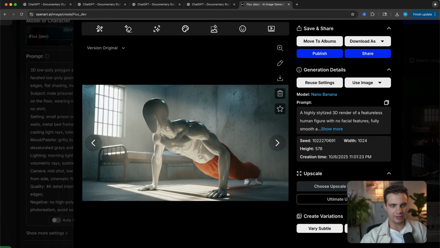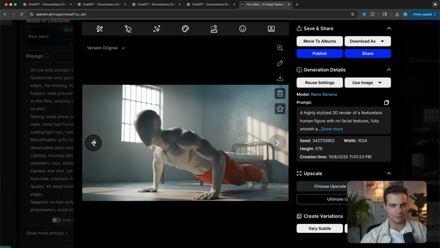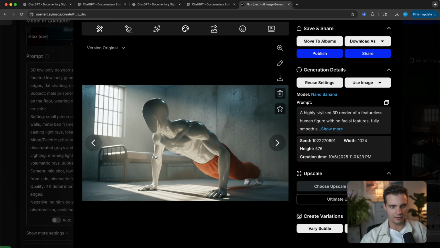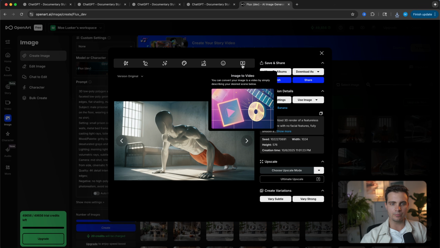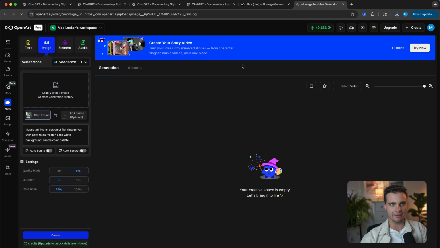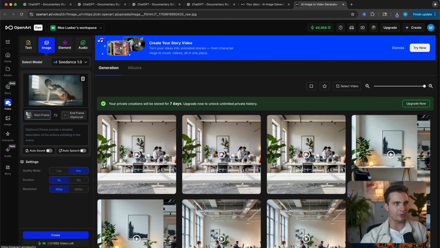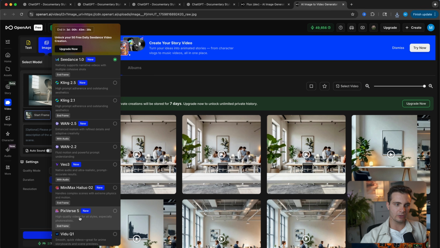To get started, navigate to the image that you like the best from each of the categories. In this case, I think this one is already the best one. You can either download this image by clicking on the original version. You can upscale the image by clicking on the upscale image right here and upscaling it either to 2x or more. But we're just going to go straight ahead and import it image to video. Click on that and it will bring you to the video tab on the left-hand side. Here, once again, you can select a video model and we will select VO3.